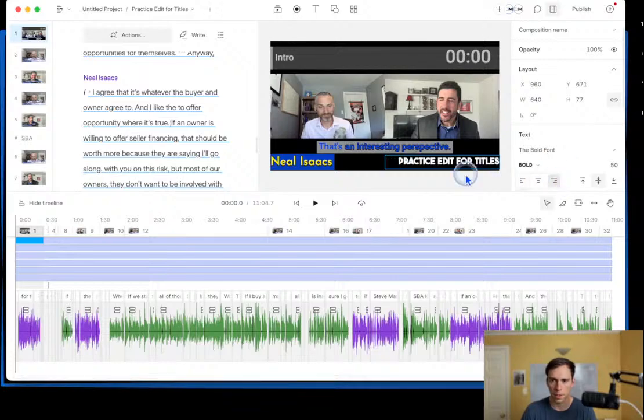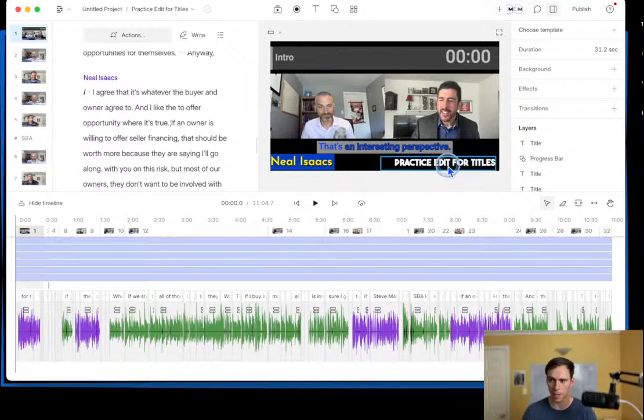Just like so. I can move it to the right. And a useful tip, you can use the arrow keys on your keyboard, up, down, left, right, to nudge things around your screen without having to click and drag. It's just a little bit more precise. The most precise, of course, is to change the numbers here, because you can change it down to the pixel. So I can move this to 641, 642, just very, very small changes. That's the most granular way. The easiest way is through the interface, just clicking and dragging it around.